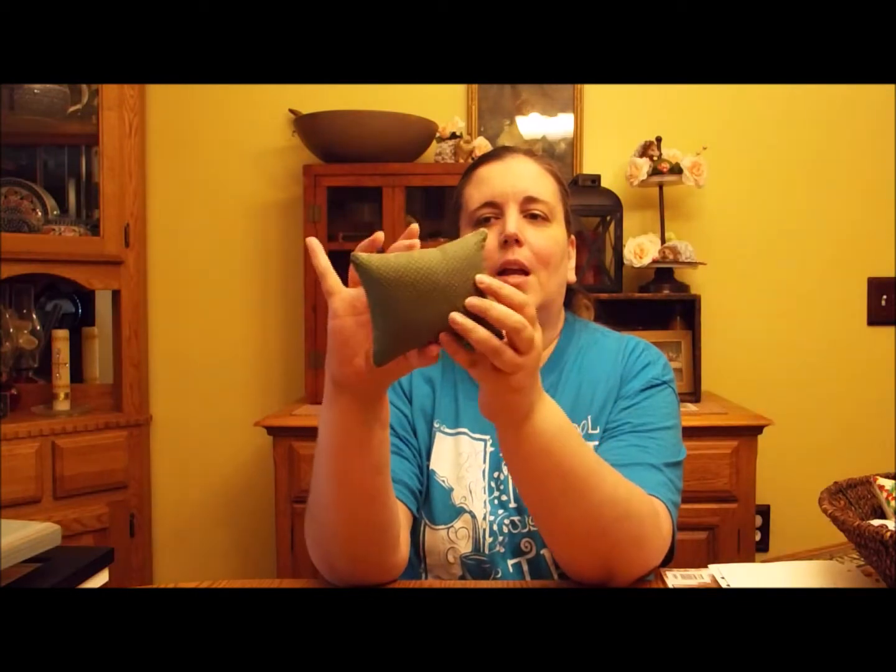So some of these are just little teeny tiny pillows. This is from just one of my many magazines that I have. I just thought it was sweet. So I don't have the details other than it's just a 14 count Aida, some DMC, and I finished it into a little pillow. I have lots of baskets and dough bowls and things like that.